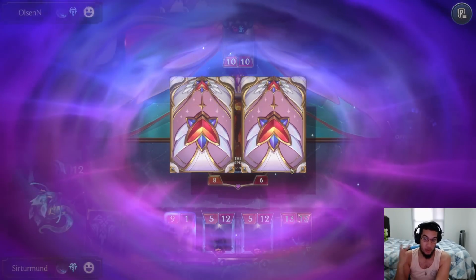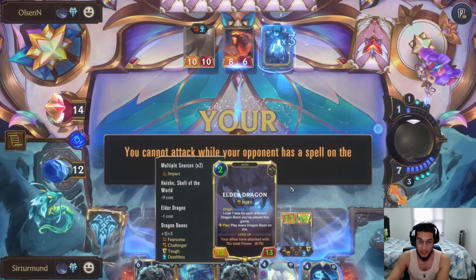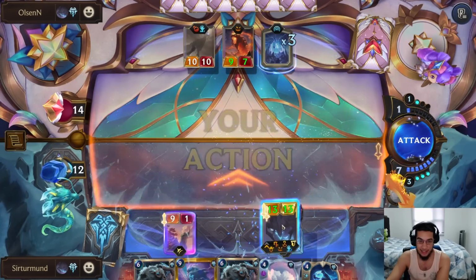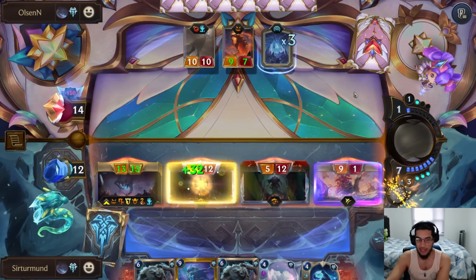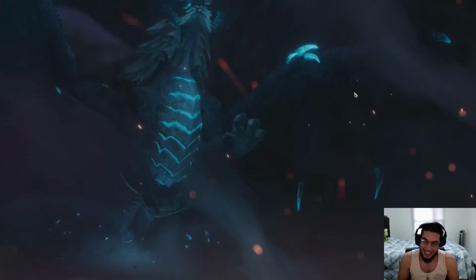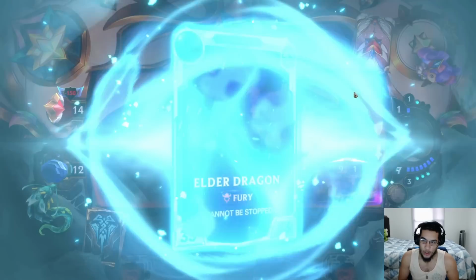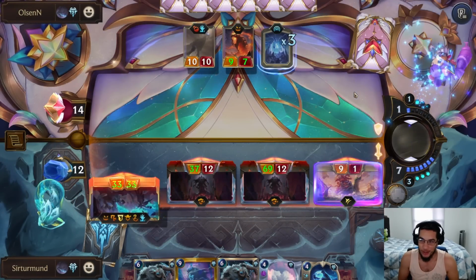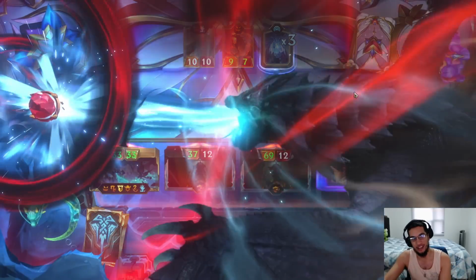If you're wondering why I like Atakan in this deck, you're about to find out why. Like, look at this. Yeah, Elder Dragon level up, right? Atakan makes leveling up Elder Dragon so trivial. Of course, he just went with Atakan himself, right? So it doesn't matter. But we get to see the Elder Dragon win condition here.